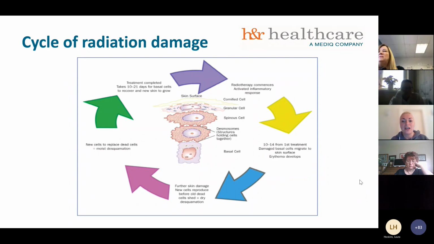Obviously, with these patients there is a great risk of infection. And as I said earlier, there's usually a point here where patients are feeling significant pain, significant discomfort, and are requiring analgesia to help manage these symptoms. Obviously, in an ideal world, we've then managed to continue through the treatment, whatever has been prescribed. And then according to the cycle of radiotherapy, about 10 to 21 days after treatment is when we are getting our healthy, untreated basal cells that have migrated up, and we should start seeing improvement in that skin reaction.